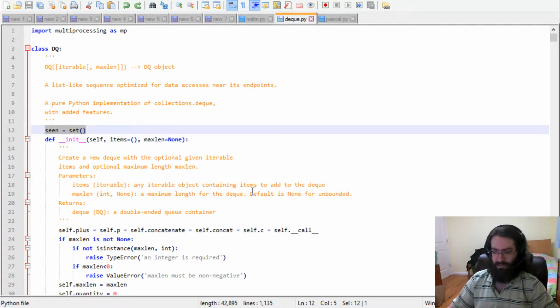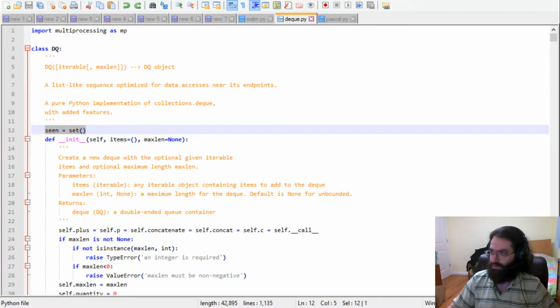So if you had A equals Deque, and then B equals Deque, you could do A.seen.add(0), and then you could say B.seen, and you would see 0 in there. So anytime one instance does something with a class variable, it happens in all the others because there's only one.